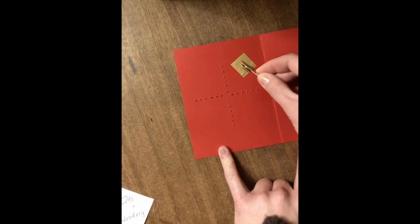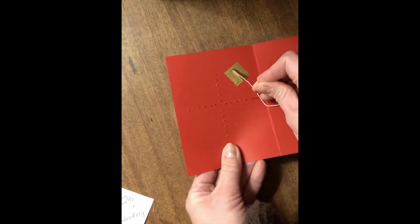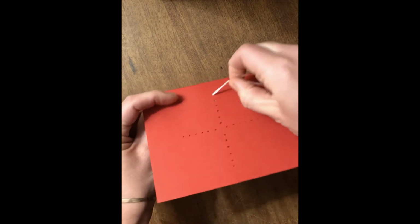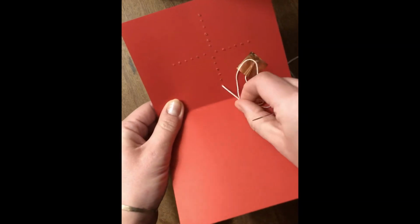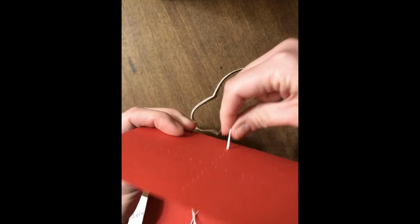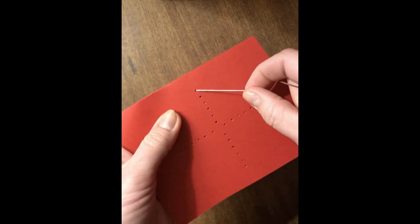So I'm going to go to the furthest point out here, the furthest hole, and go ahead and poke my needle right through there and see where I'm coming up at the furthest hole from the center. And I gently pull until it's nice and tight, and if it starts to get a little knotty like that, knotty thread, I'm going to just gently unwrap it and bring it through. Okay, now I don't want to pull too tight on these, just enough so that it's taut.